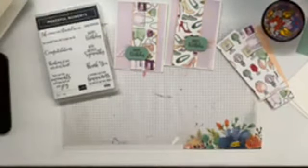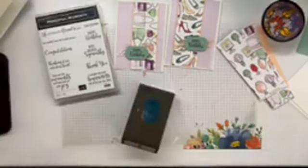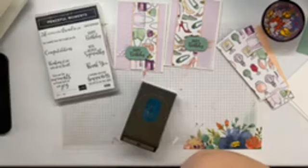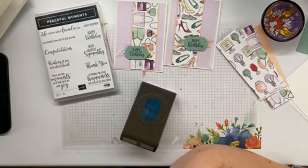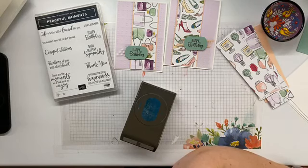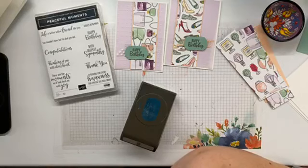Let me grab the punch at least. It's this one, and it's called Label Me Something. Whether it's Label Me Fancy or Label Me Lovely, something along those lines. And I get mixed up between the two because I only bought one. And I'm still scrolling.